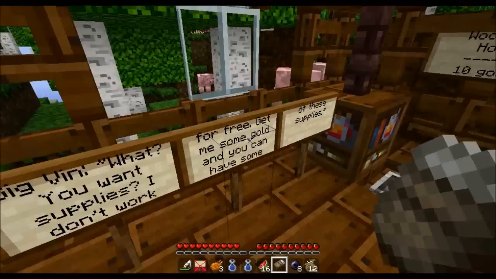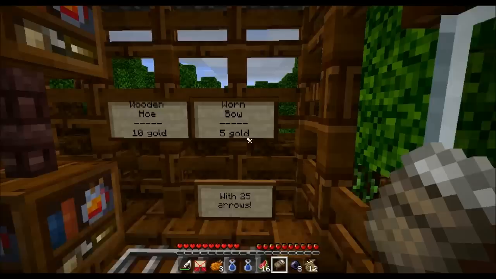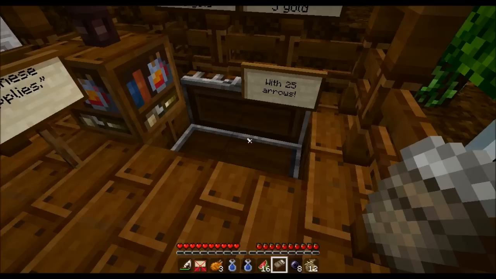Big Vin. What? You want supplies? I don't want for free. Give me some gold and you can have some of these supplies. Worn bow, wooden hoe, with 25 arrows. Oh, this is locked. Bow and arrows, wooden hoe. Meh. We'll pass on that. Oh, there's a chest up there. I want it.